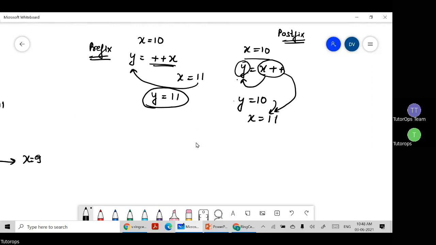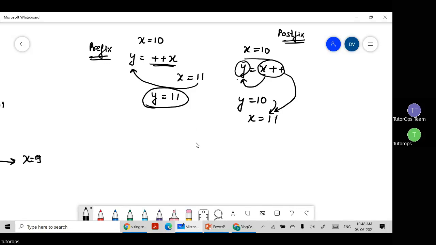In prefix, first it increments or decrements the value of a variable, then it assigns that value to a separate variable. Whereas in postfix, first it assigns the value to the variable, then the increment or decrement operation is performed. That is the difference between prefix and postfix. They both come in the category of increment and decrement operators.